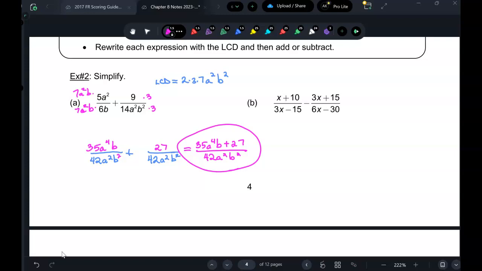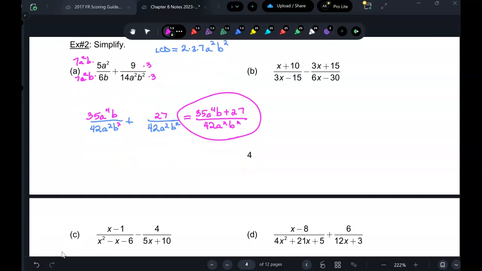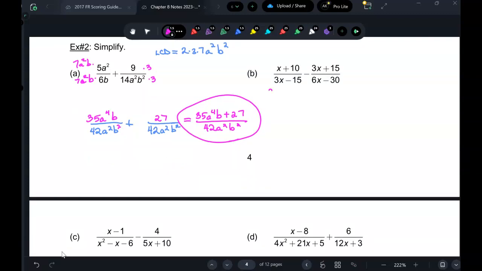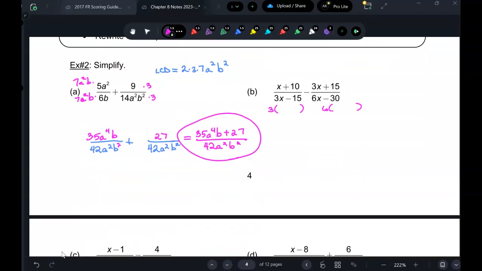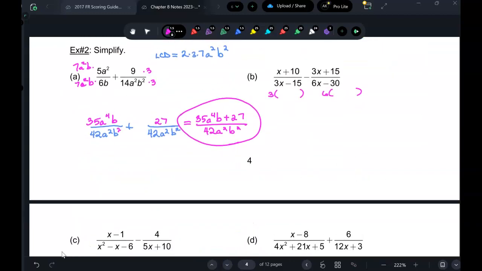Can I try that? Yeah, so let's factor the denominators first. Why would you want to factor them? Because I want to be able to combine these. We need to find the least common denominator. What happens when I take a 3 out? You just get x minus 5. And if I take a 6 out? Also x minus 5 actually.